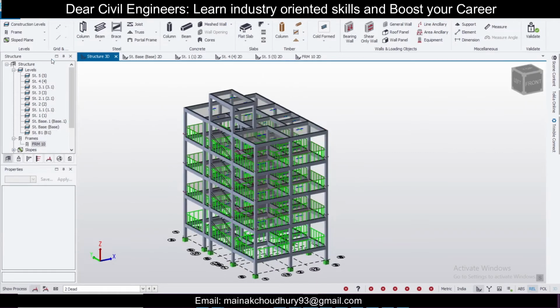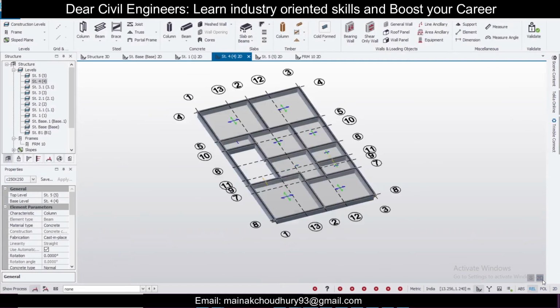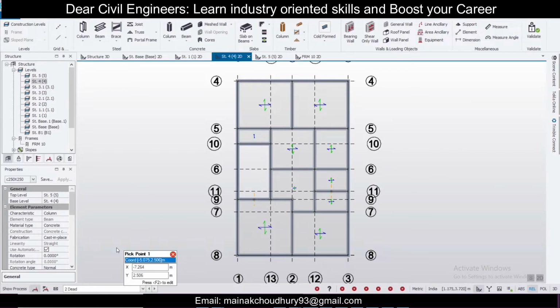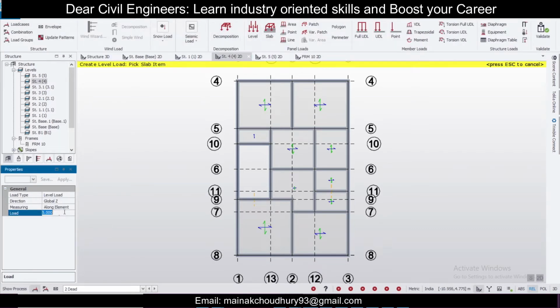Now go to the terrace level, this structure 4, and go to the 2D version, and after that go to the dead load. First of all, let's apply the load for the staircase portion. Here we're going to go to load, level load, and give a load of 10 kilonewton in the staircase portion, sorry, not the level load, it will be a full UDL.